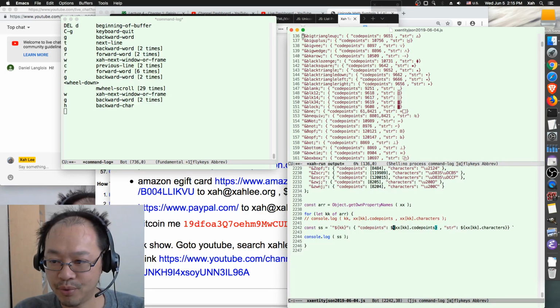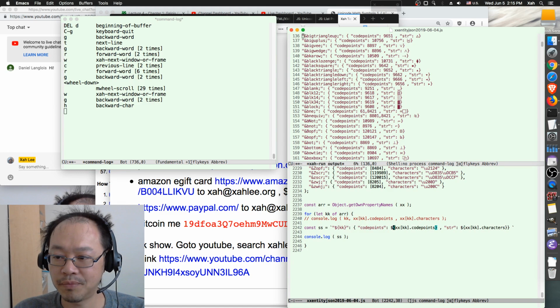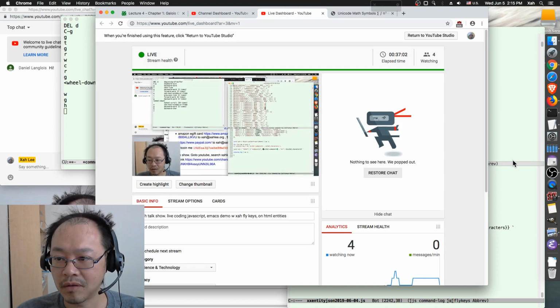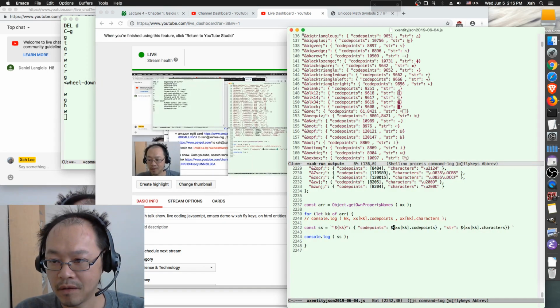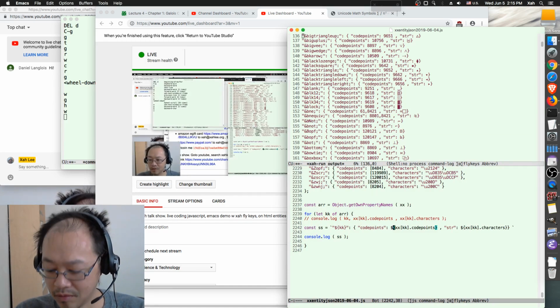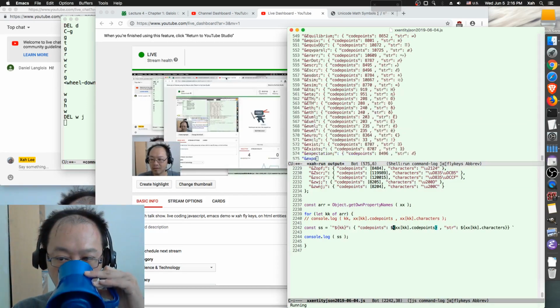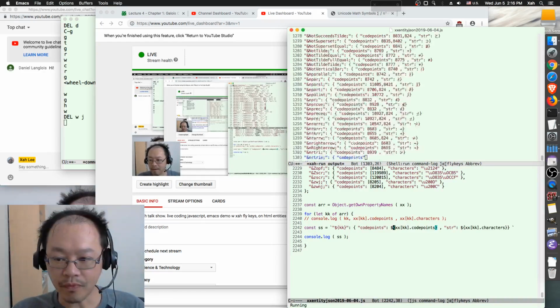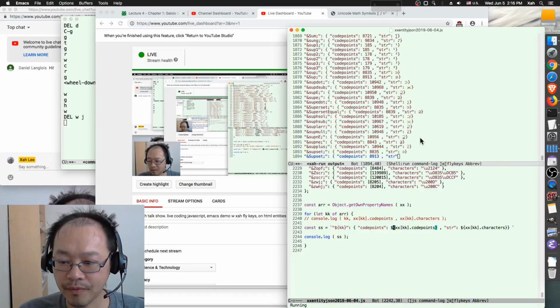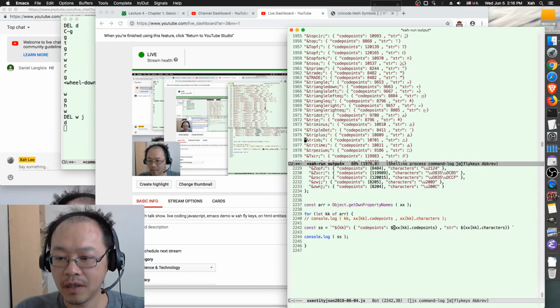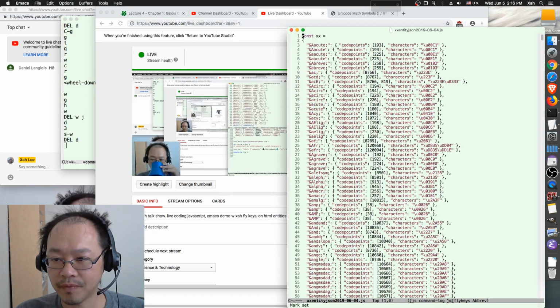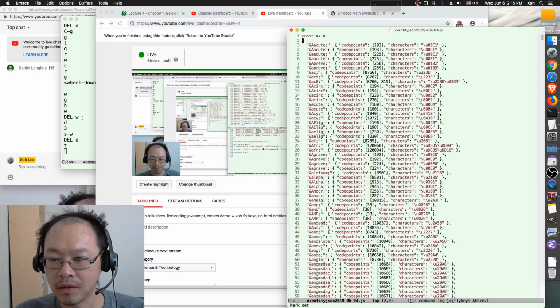When you print an array, it usually prints the bracket. Okay, this list is too long. Let me make it shorter so we can copy.